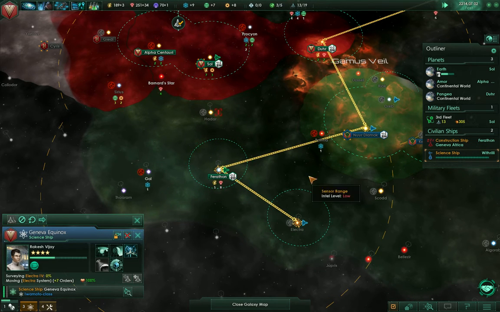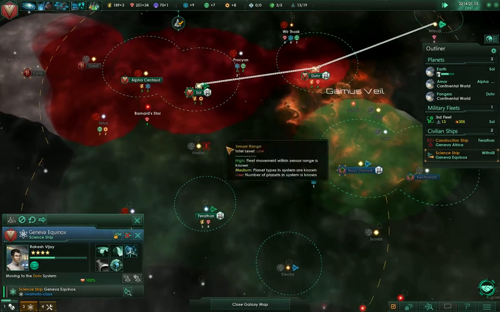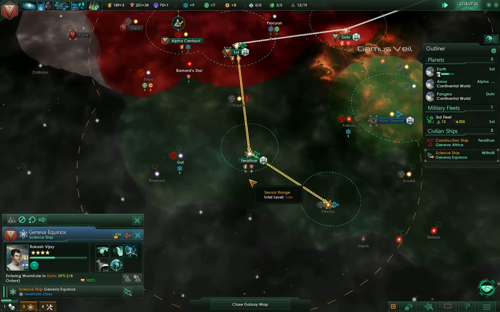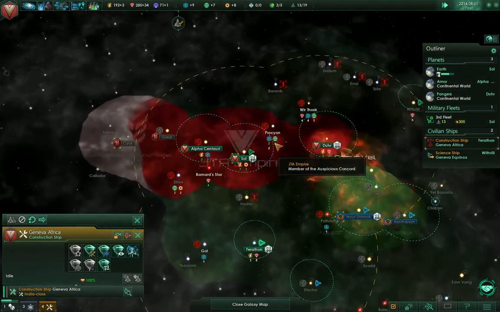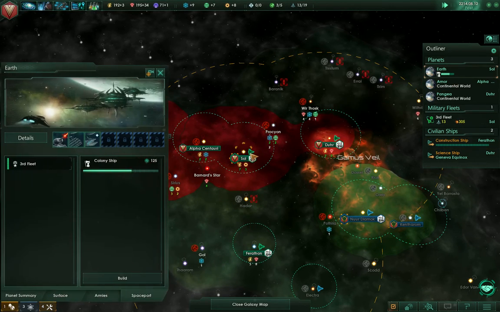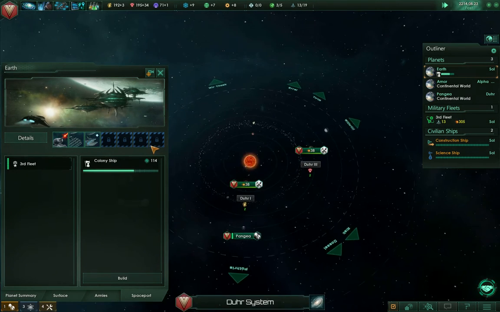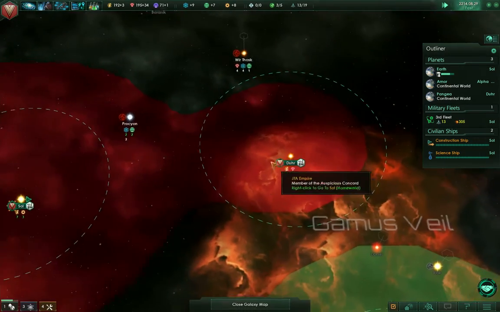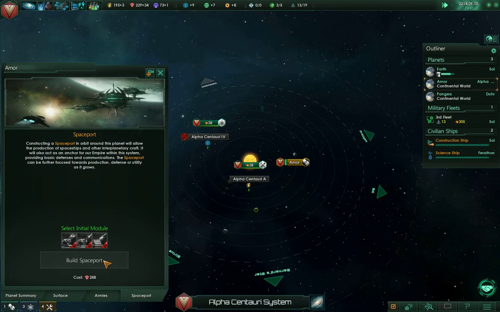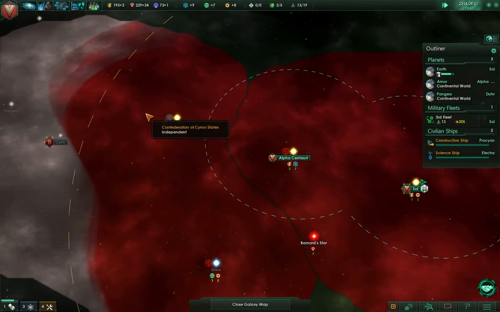Survey this system. I'm going to take 1, 2, 3 drums. I want them to go this way though. And then from there, go down and survey that system, as this construction ship will continue doing that last research station. As our colonist ship is being built, I think over in Alpha Centauri we're going to start making another spaceport. So that means that it could be our defensive outpost against these guys.